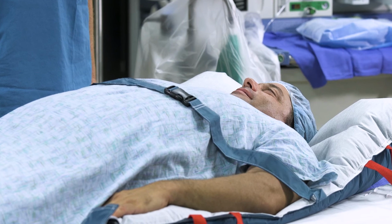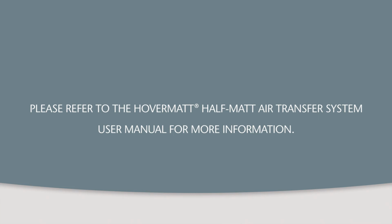The half-mat can then remain with the patient or be removed prior to going to PACU. Please refer to the HoverMatt user manual for more information.